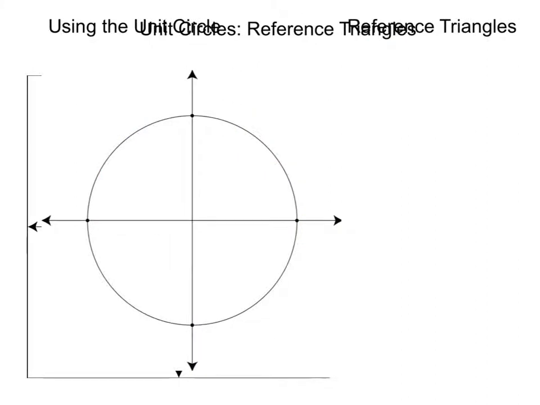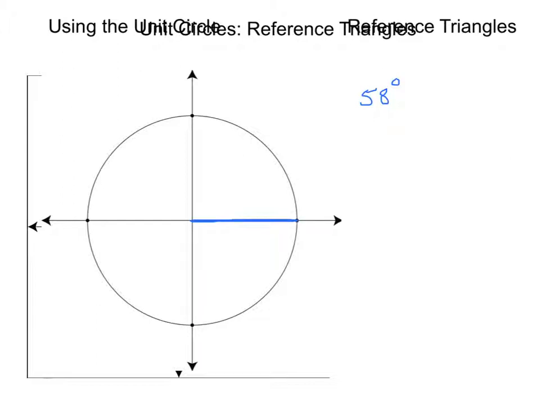All right, the next thing I want to talk about was reference triangles. Okay, reference triangles are how we're going to solve in the unit circle. Usually, what we have is an angle. We have an angle that will give us the point based on our terminal side. So let's just use an angle of, I don't know, Cedric, give me an angle. 58. So we're going to go 58 degrees. That's Cedric's angle.